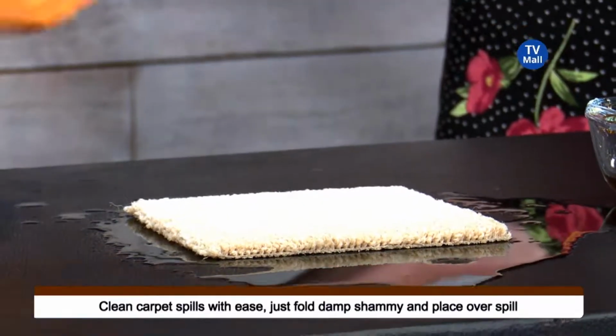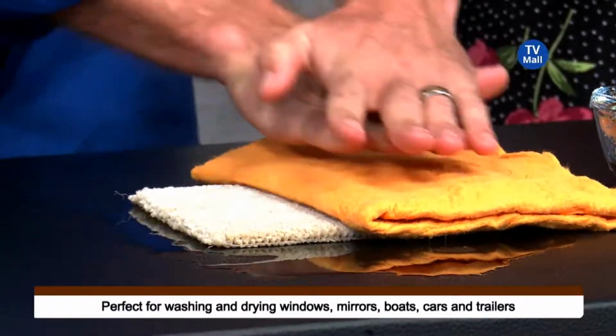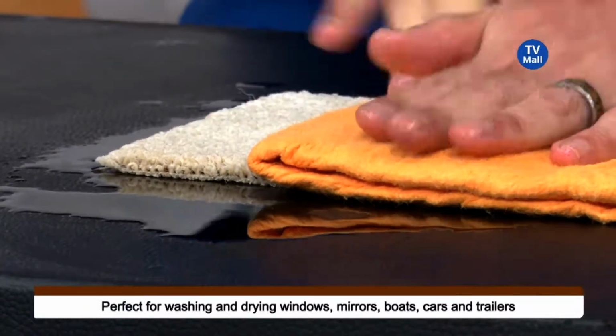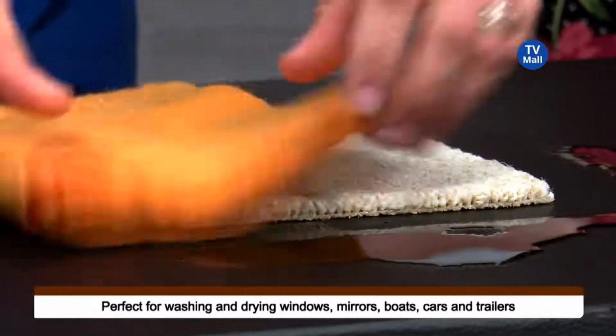Guys, if you thought that was good, watch this. When I press down for the second application, it pulls back twice as hard. It actually works by something called capillary action. It's a fancy way of saying liquid drawing liquid. Have a look at this, Stephanie. Oh, my word. So the stain is actually going out of the carpet. It pulls the stains out of the carpet.